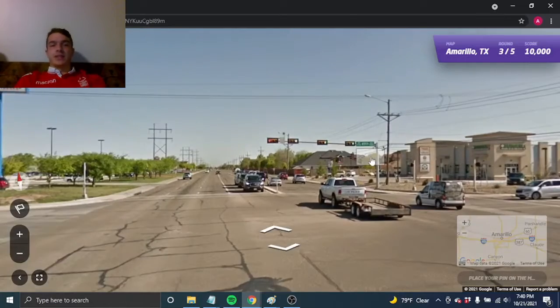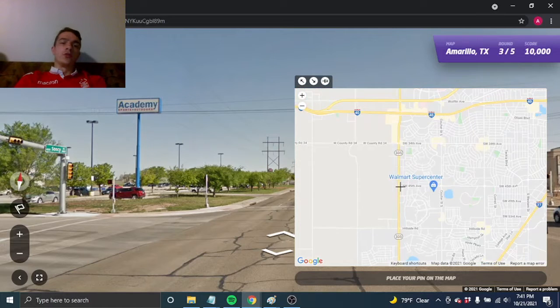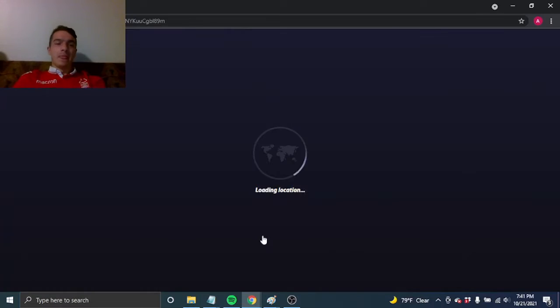This one is at a major intersection. It's 45th and Soncy. This is in southwest Amarillo. Soncy is concurrent with the loop, and I know exactly where it is, and I put the marker in the center, and I nearly wasn't close enough, but I still got the 5,000.